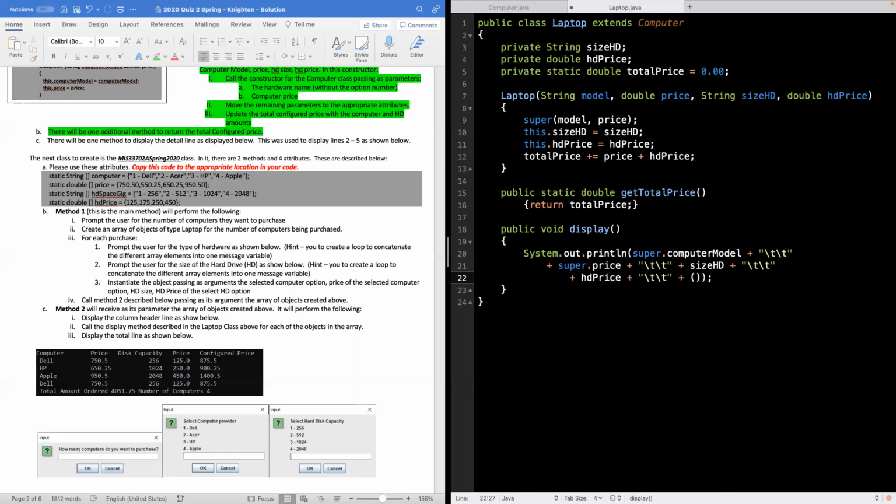Yeah, so what would the first attribute be that we're adding? So we can just copy and paste this part. And what's the next one? Yeah, HD price. Cool. So that's what that would look like. And we finish this part then.